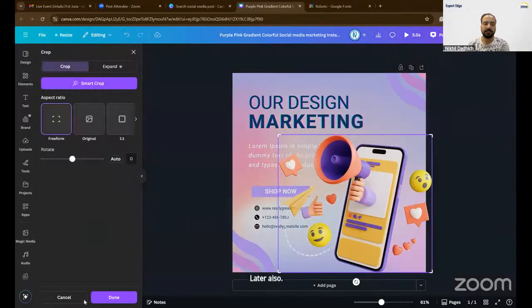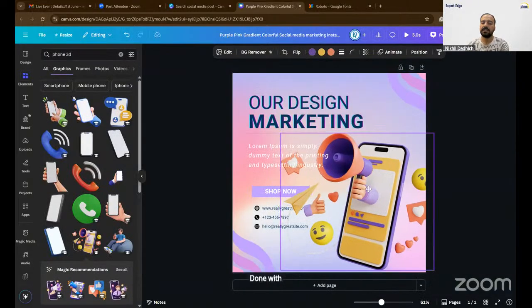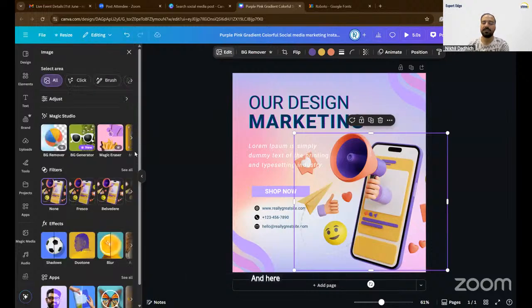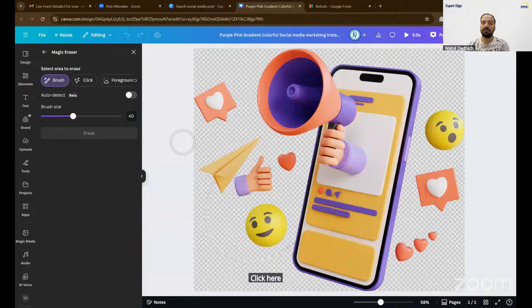Okay, done with this. Now let's say you need to remove this element from the image. You can go to the edit part. Okay, and here you will find many options which are currently using AI. Now what we need is the magic eraser tool. Click here. So you will see only that image which you are going to edit.